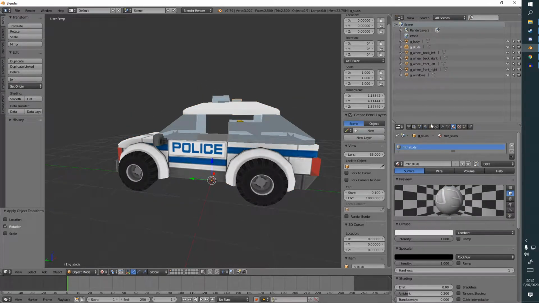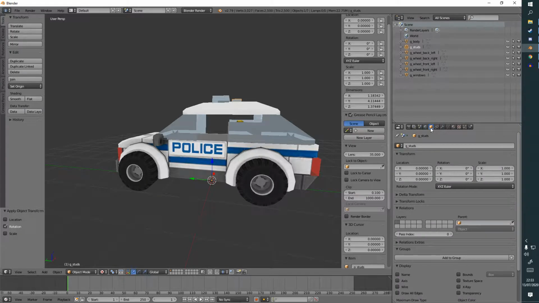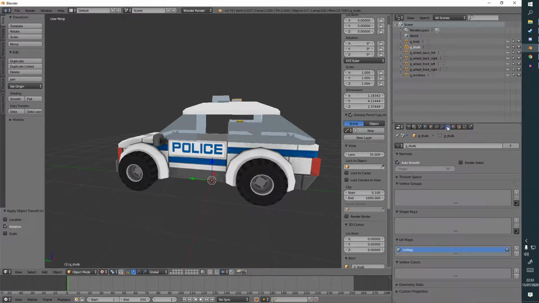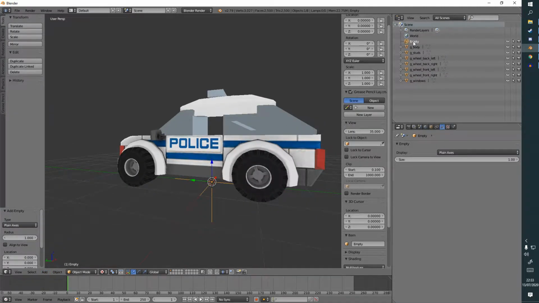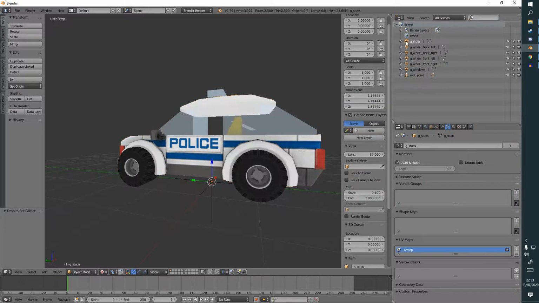Last thing we need to do is set up the hierarchy correctly. So in order to have it conform to other weird standards, we will need an empty, if I can find one. It doesn't really matter what type, the empties are all the same. And just give it the name of a root point. I prefer root_point, it gets to the point, and it's basic enough. And then we just parent everything to it.